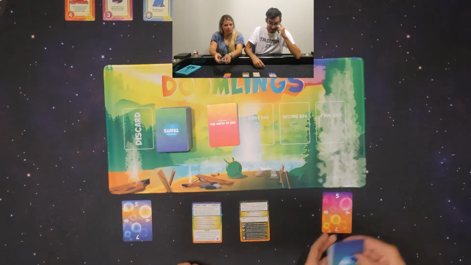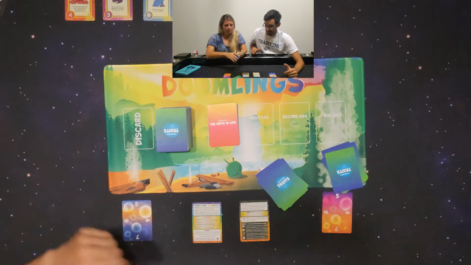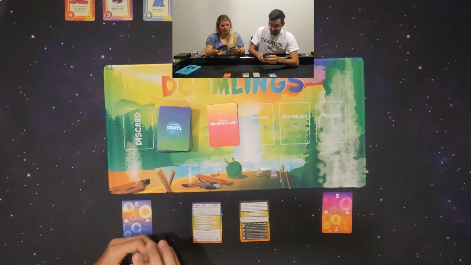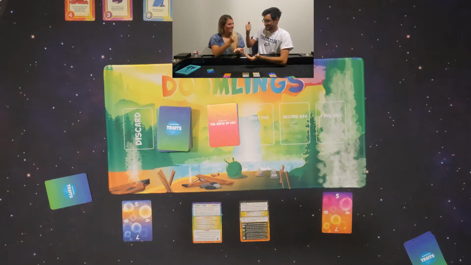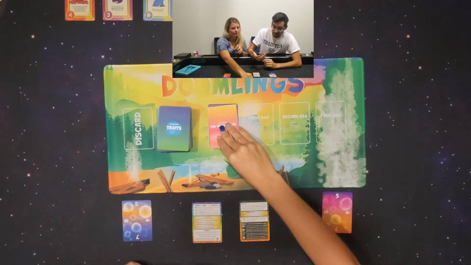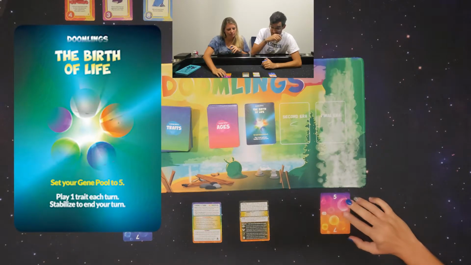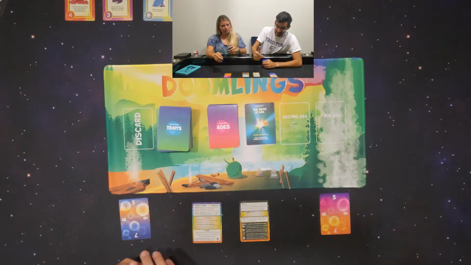So then each player will get 5 cards. This is going to be your starting hand. You will then determine a starting player, which our go-to is rock, paper, scissors. Rock, paper, scissors. Okay. And then the first player will turn over the Birth of Life card, signaling the start of the first era, and you will read what it says on the card. So the Birth of Life will say set your gene pool to 5. You'll play 1 trait each turn and stabilize.